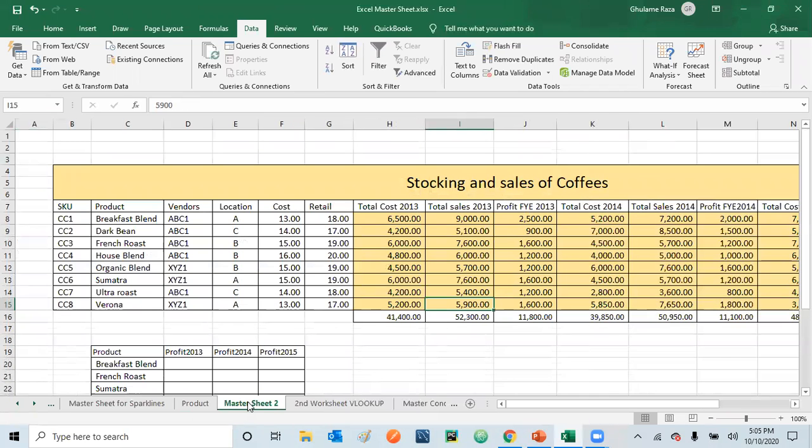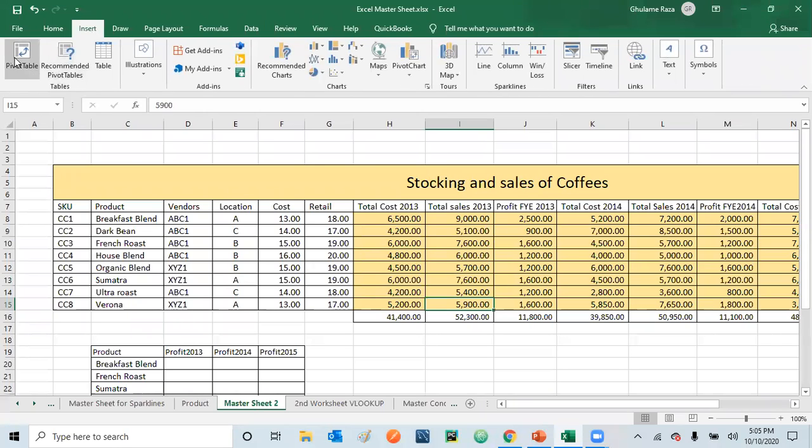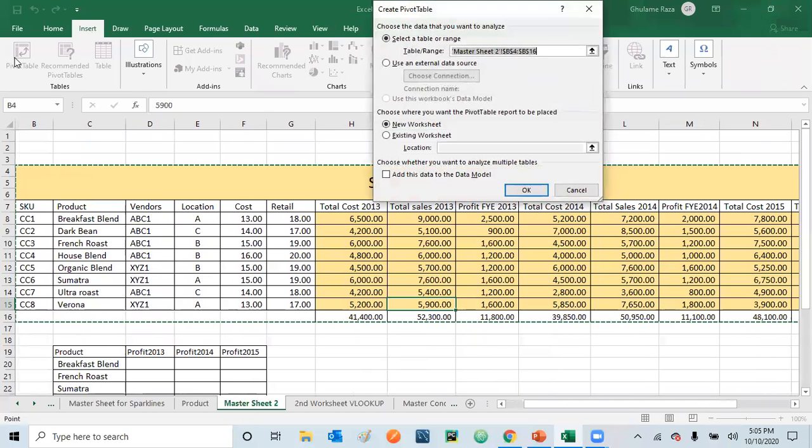So let's say I want to create a pivot table for my branch wise sale, or you can say my location wise sale. So how can we do that? The same way, you just need to go to the insert tab and then click the pivot table. It asks only two questions: one, which data to use, and where you want your answer.